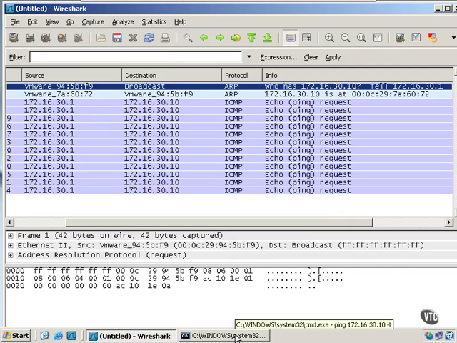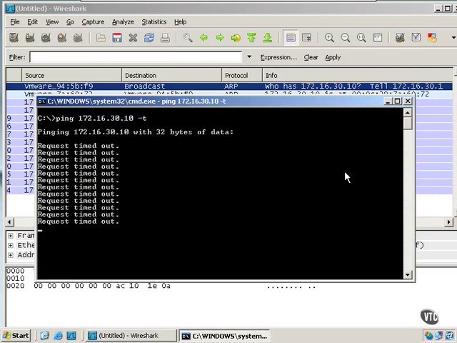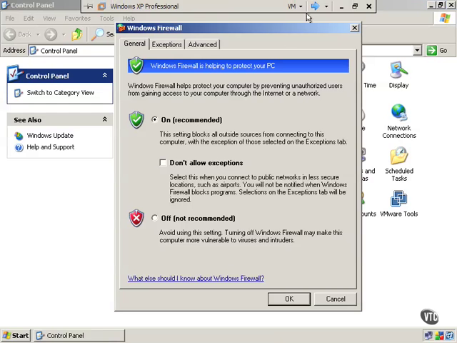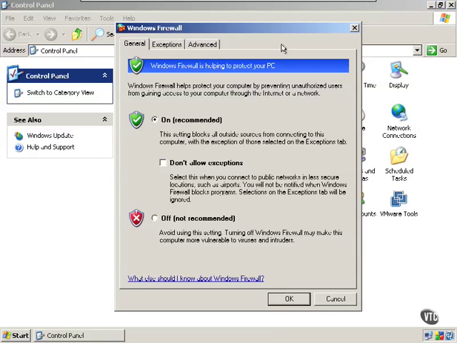Let's go ahead and stop our ping here. Actually, let's go ahead and let the ping run. Let's see why this is not working. Let's go to the professional box and guess what we see? Windows Firewall. Now a lot of people think that Windows Firewall is ineffective, and true, there are some things that it could do better in Windows XP. As a matter of fact, in Windows Vista it's much better. But one thing that it does do very well in Windows XP is it prevents certain traffic from coming in and out of your computer. Now let's turn this off and see what we get.